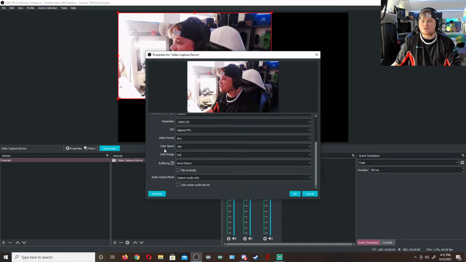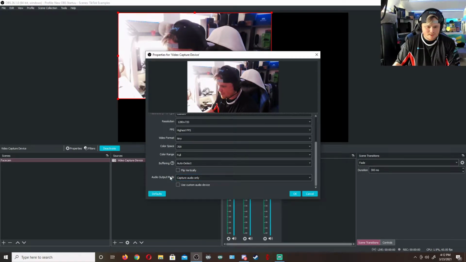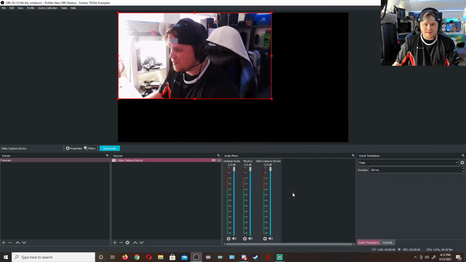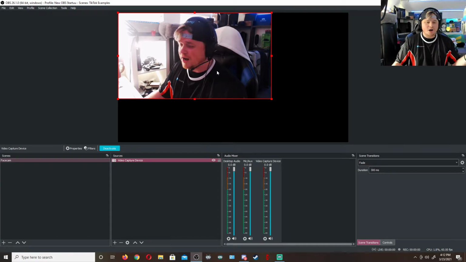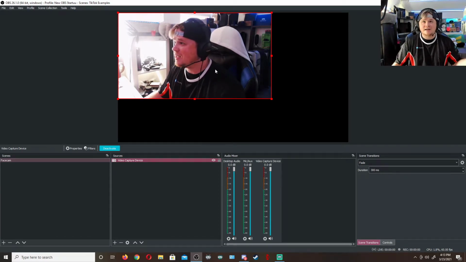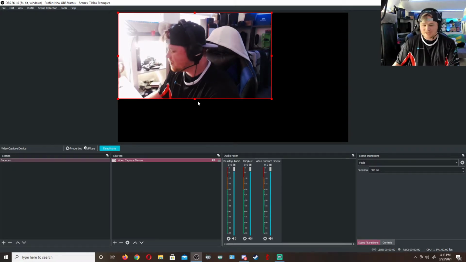If you have maybe not as good specs on your computer and you need to balance out some settings to make sure that your performance and that your stream isn't choppy, that's one of those things that you can sacrifice on and not see a whole lot of a detriment in your camera quality. But if you have the specs for it, it's still nice to have. And then we don't capture audio. I don't capture audio for my camera, so I don't mess with that. But you can see here, after I've messed with my camera balance, my camera color, and increased the resolution, my camera looks a lot higher quality than if I had just added in the video capture device. If that makes sense.